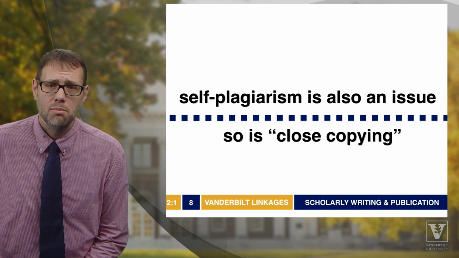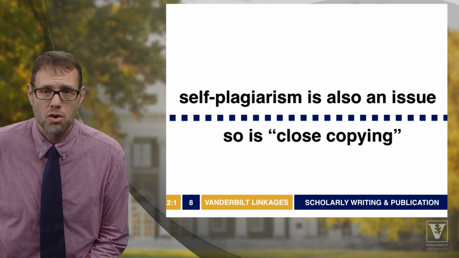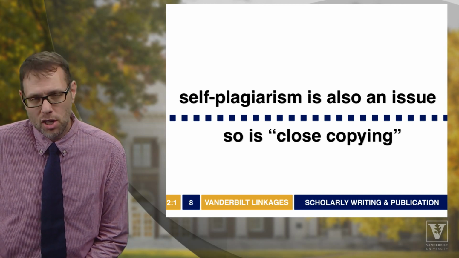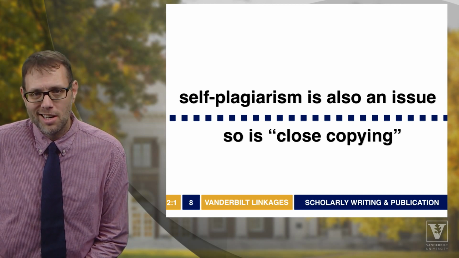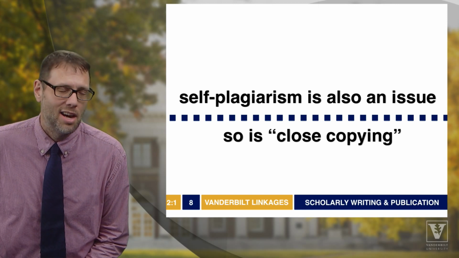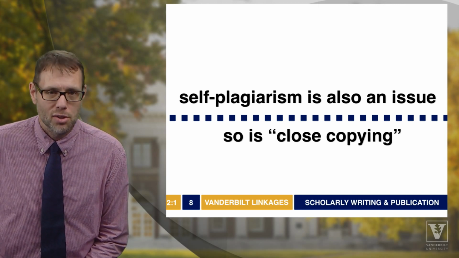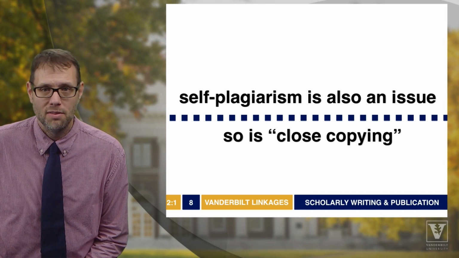Close copying can also be an issue. So when you are paraphrasing or when you're writing on your own, be sure that you're not just changing every couple of words here and there. Copying, but not copying the exact words. That's called close copying, and it's also called plagiarism. So you want to be mindful of that.